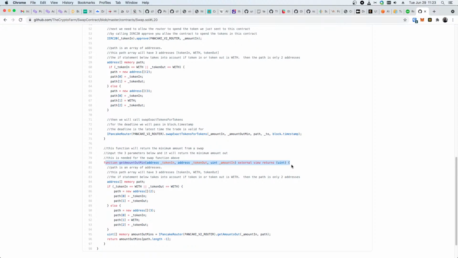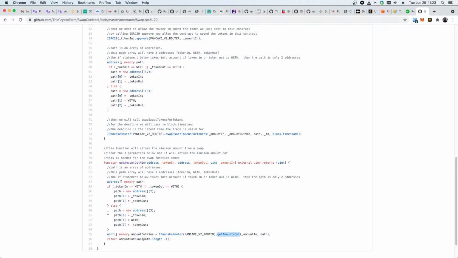And it gives us a read element and a write element. And you'll notice it's the same function name that we're simply wrapping. But you'll see the three-way path right here. So this is the get amounts out minimum function directly from Pancake router. That is called get amounts out.